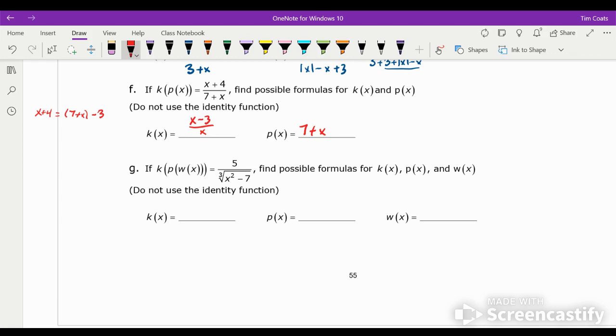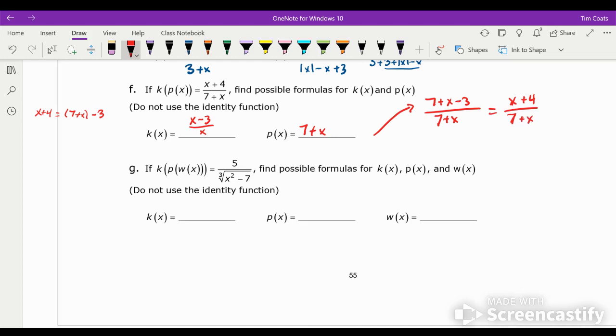Now this is the perfect time. In problems like this, it started to become more ambiguous on whether you're actually getting the right thing. So this is where coming in to check your work is good. So we would then replace x with 7 plus x, minus 3 over 7 plus x. So the top would become x plus 4, and the bottom would remain 7 plus x, which is where we started, so we know our two are good.